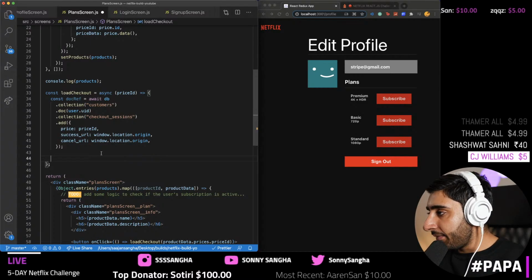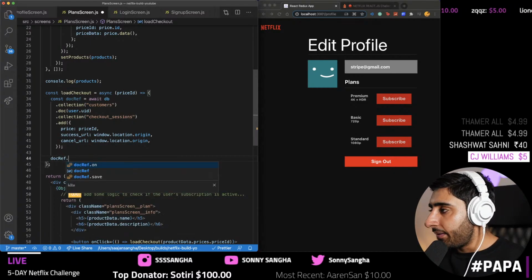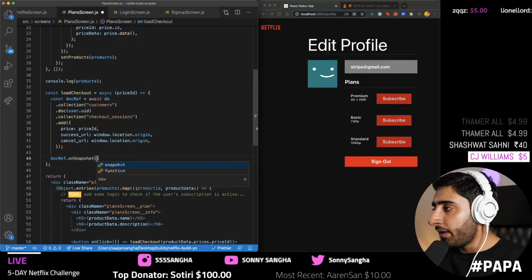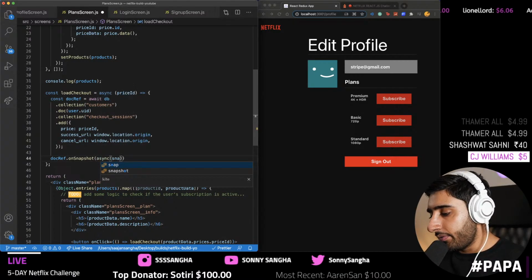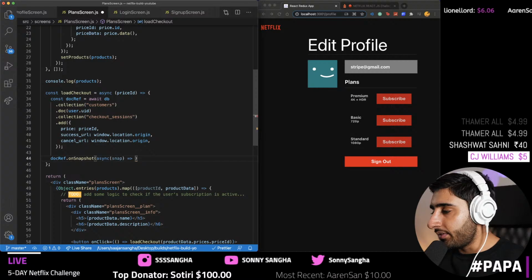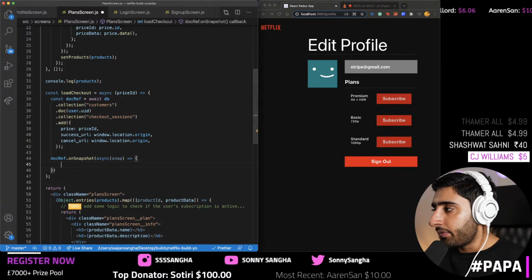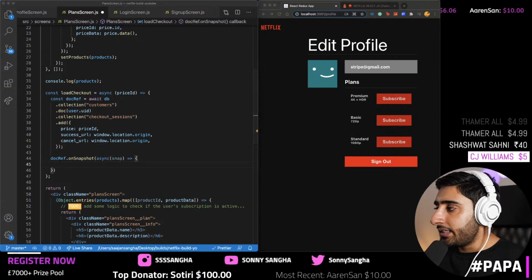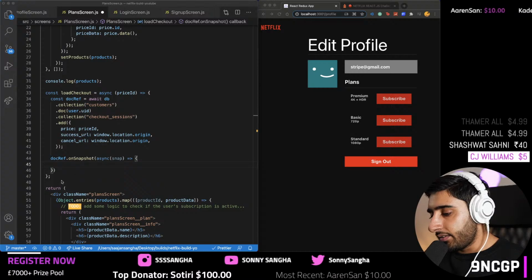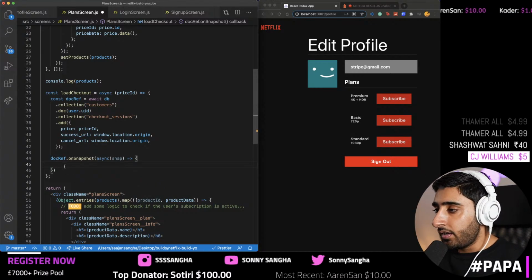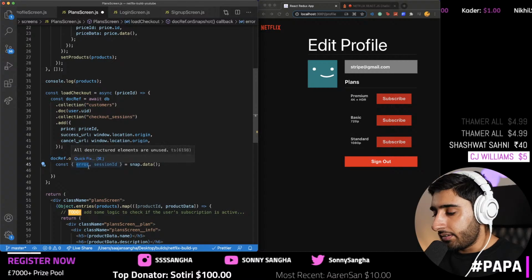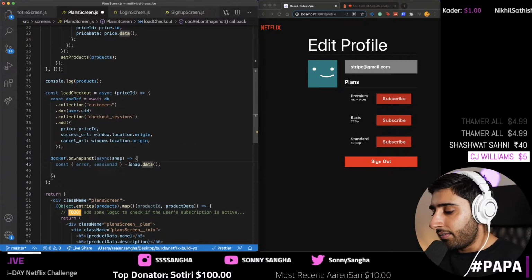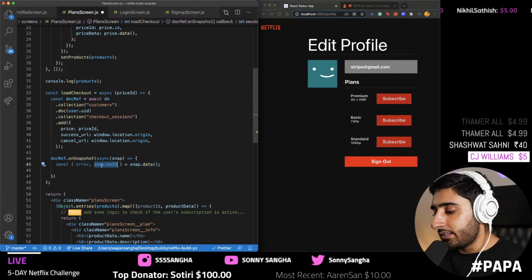So here what I'm going to say is document reference dot onSnapshot, okay? And this is going to be an asynchronous function. Here I'm going to get the snap, or whatever you want to call it, snapshot is fine. From that snapshot, I'm going to destructure. It's something in ES6 where we break apart the object. So we're going to break apart error and sessionId. This destructures the snap.data object and gets the error and sessionId.